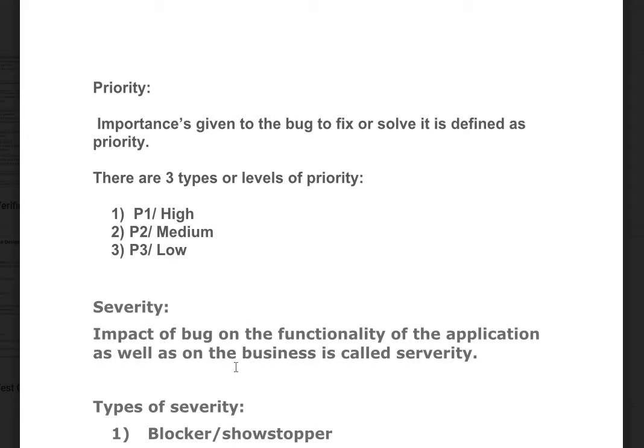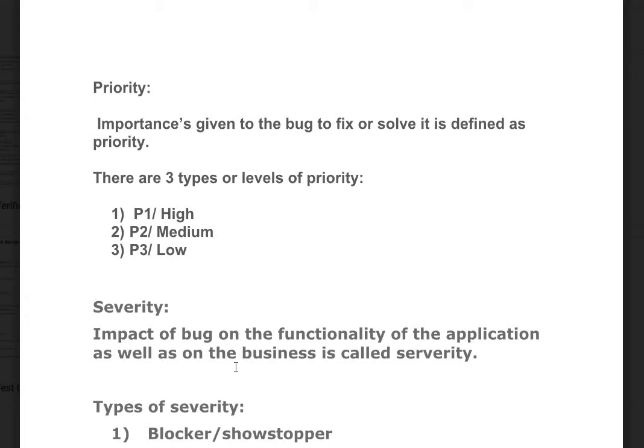So what exactly is priority? Priority means the importance given to fixing the bug. Suppose you are raising a bug, which we just learned in our last session. When you are raising a bug, you have to decide a priority for that particular bug as well. Why do we set this priority? Because from the priority level, the one who is going to work on that particular bug will understand how soon he or she has to work on that issue. This is what priority means.